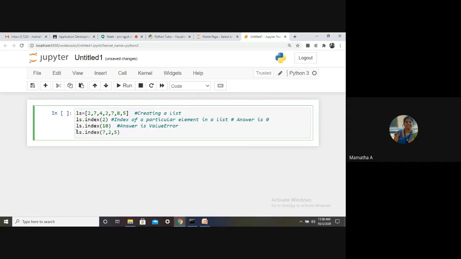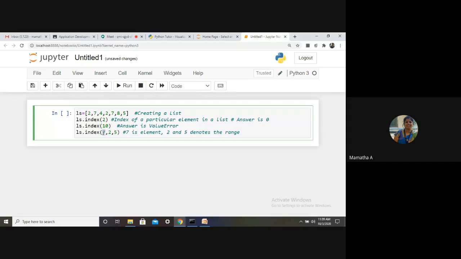Next, you can see this method, which I told you takes 1 argument, but I have given 3 arguments. Can you see that? Here 7 is my element, and the other 2 and 5 denote the range where you should search for the element.